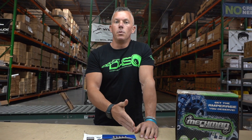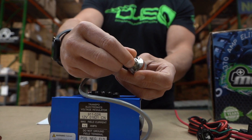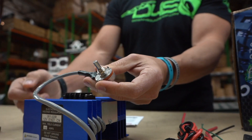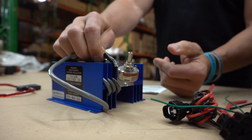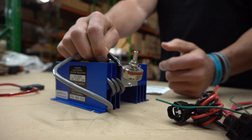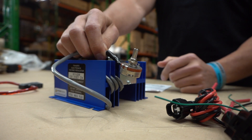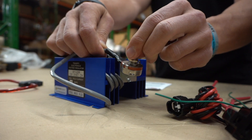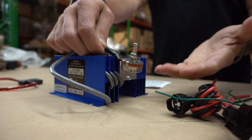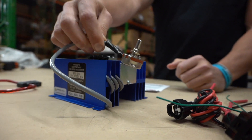The reason you'd use an external regulation box like this is to achieve higher voltages, whether that's in a 12-volt system or a 14-volt system. You adjust voltage with this potentiometer right here — the further you turn it, the higher your voltage goes. Say you're running a 12-volt system and want to bump to 15 volts flat: use a multimeter and slowly turn it until you hit 14.9 or 15, then set it and forget it. For a 14-volt system you'd charge around 17.2 volts, and for a 16-volt setup you'd want 19 to 19.2 volts.